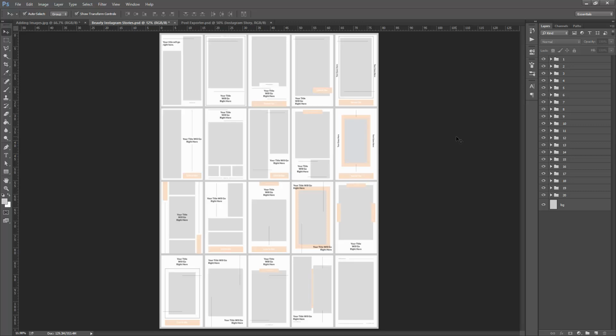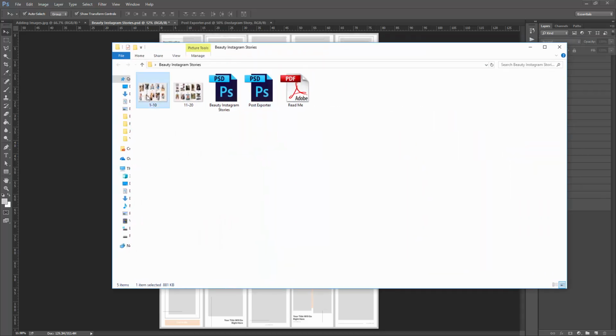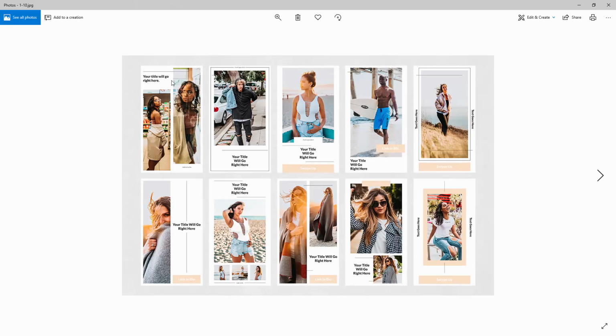So we are just including them in the preview files so you can see what the possibilities are. You can see how some potential images can be incorporated into your own templates. That's why we have these preview images included. So when you open them up, you can see some potential images and how they can be incorporated.